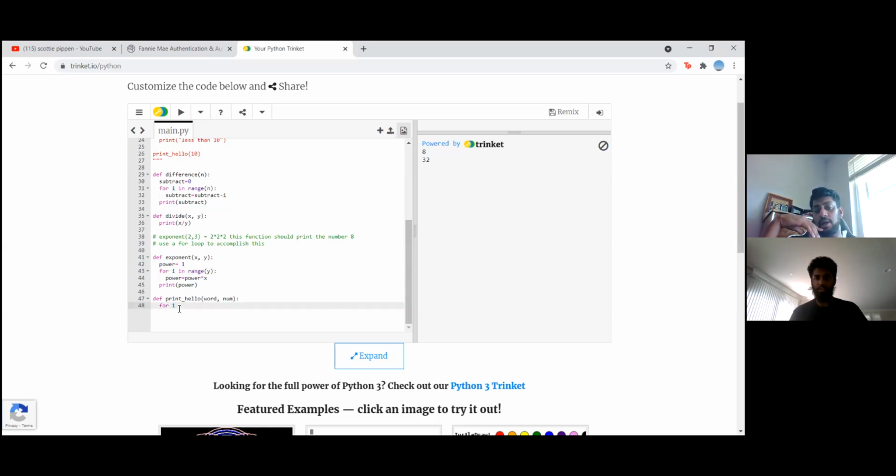You're just using it as a counter. It's just making sure the for loop is running the right number of times. You're not actually using the value. Okay. So that's what we're going to do here too.